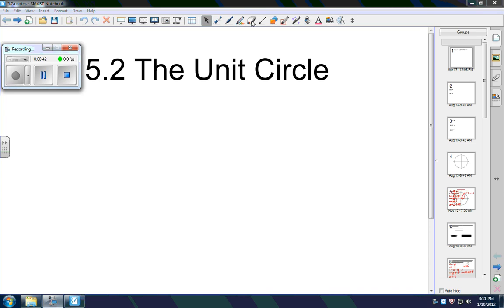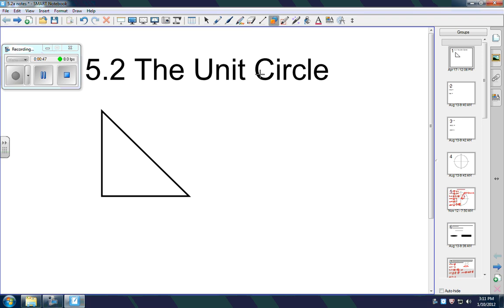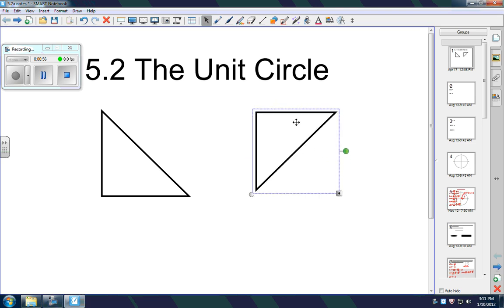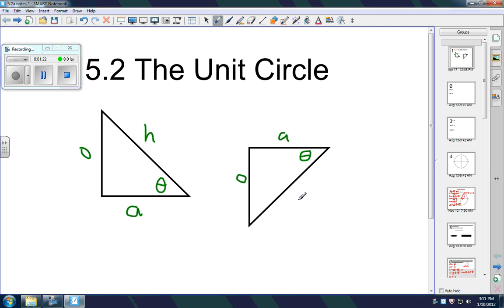So we're going to go back to some right triangle trig that you've done in geometry and college algebra. I should be able to give you a right triangle that looks any way. Let's say we flip this one around like this. We should be able to pick any angle, and you should be able to tell me adjacent, opposite, hypotenuse. So think about your SOHCAHTOA. Let's say I pick this angle. Clearly opposite, adjacent, hypotenuse. Let's say I take this one here. Here's my angle, here's my opposite, here's my adjacent, here's my hypotenuse.